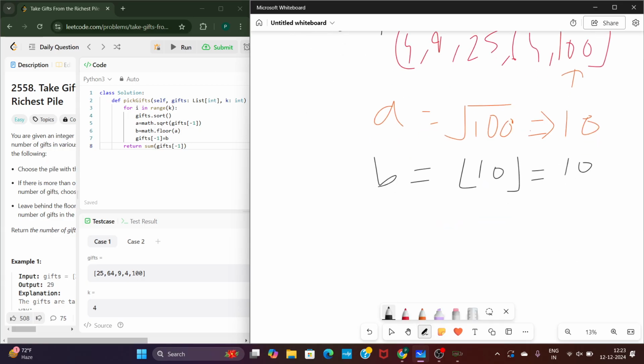So now our gifts of -1 will become 10 over here.